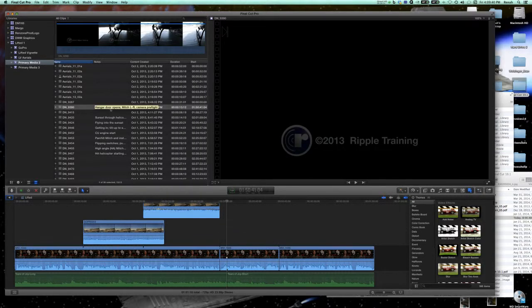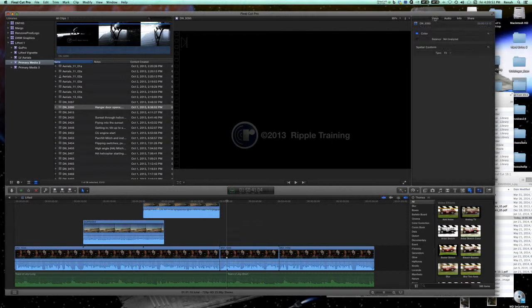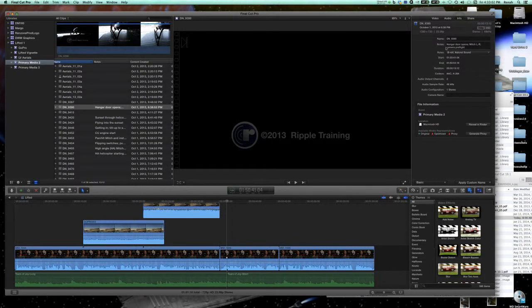Another place that the notes appear, which is really interesting, is in the inspector. So I have this clip selected. If I go to the inspector, which is this thing on the far right of the dashboard right before the share menu, there's some different tabs up here. There's information on the video, information on the audio, and info and share. So what we're going to look at right now is info. So you can see the notes there.